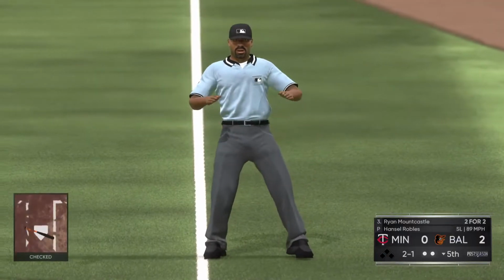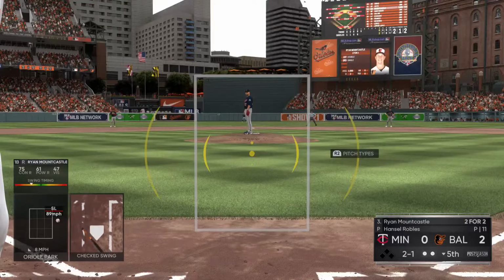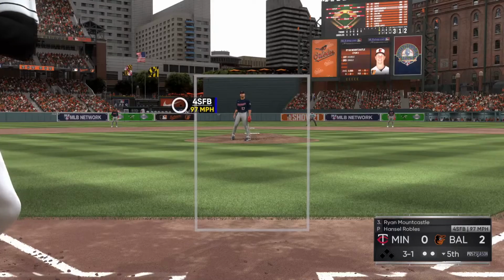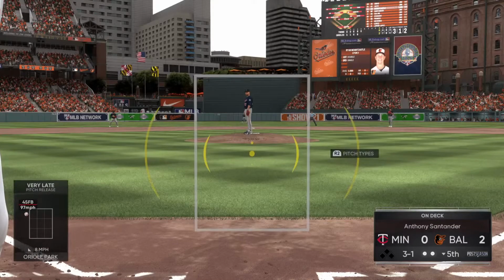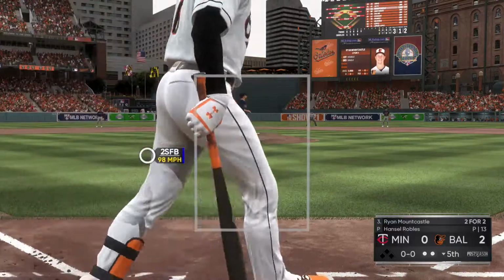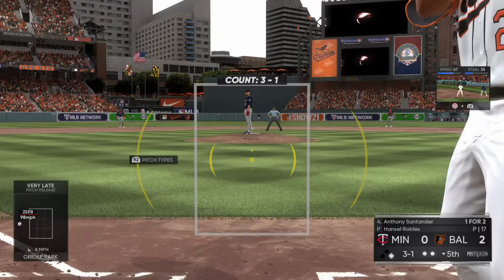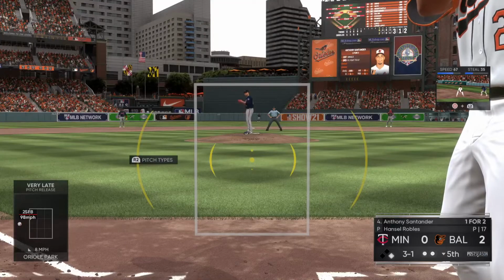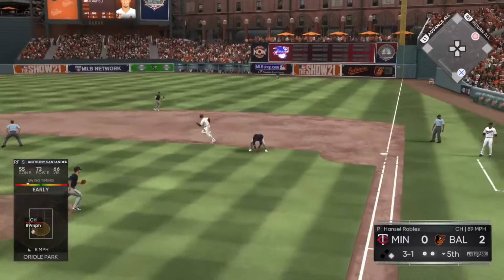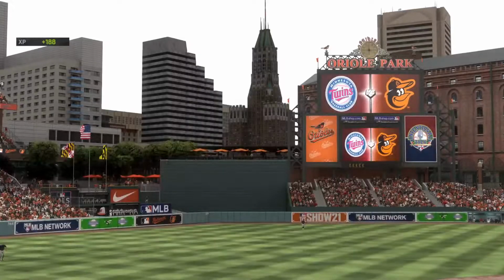Tried to hold up there. Appeal down to first, and no swing. It's ball 2. 2 runs, 7 hits, and no errors for the Orioles so far. Fastball, and looks like they're pinching him a bit here. It's 3-1. And this one misses inside, a ball. He walked him, and they've got themselves a 2-out base runner. Right fielder Anthony Santander, the next to bat. Man at first after the 2-out walk. Scooped up. And as it turns out, the 2-out walk doesn't come around.